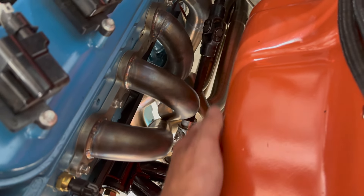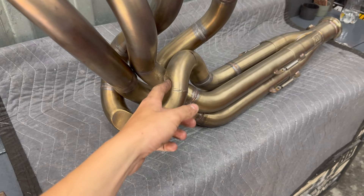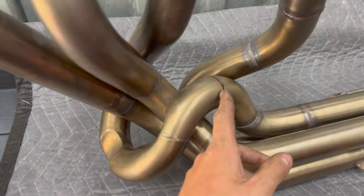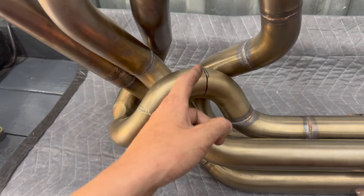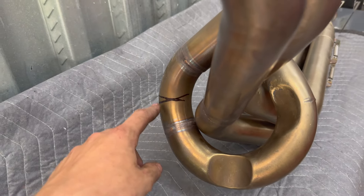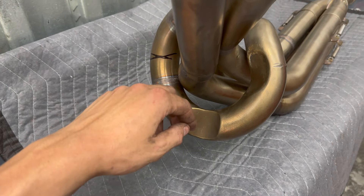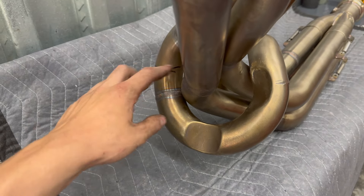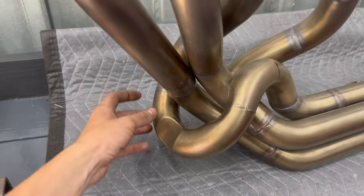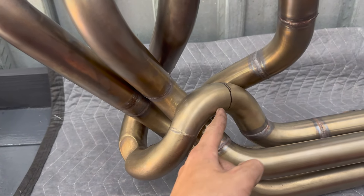Basically I want to push it a little more back and tuck it up so it's not anywhere near the new steering shaft. You can see these notches I had to put in it, and this gives me a clearer vision of where to cut. This back part I'll cut right about here so I have a full good area to weld all the way around when I put the new tube in. On the other side we'll cut it here. It's going to be a very painful cut but it has to be done. The whole piece essentially needs to be tucked back, so I got a couple new bends — it'll rotate closer to this tube, come up, and connect to this area right here.